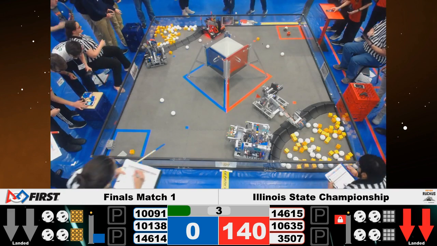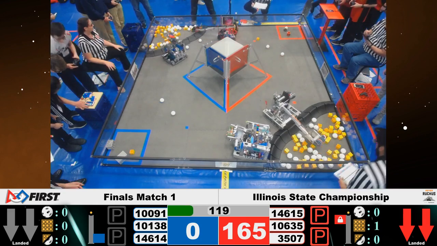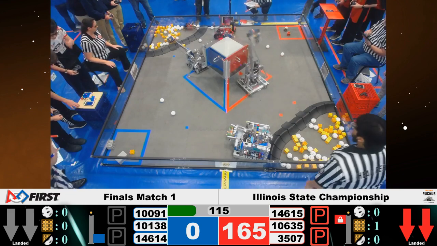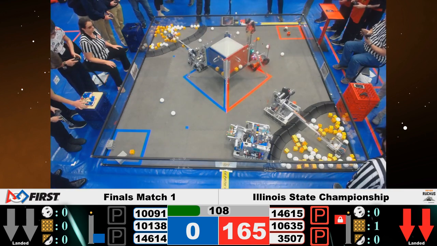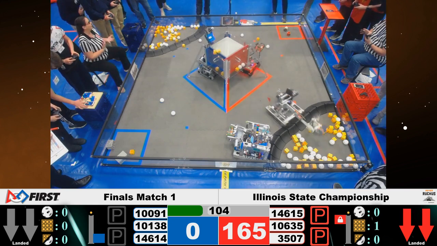It looks like our Red Alliance has scored 165 points during Autonomous. Blue Alliance definitely has done plenty of scoring. They had 2 landings, that'll be 60 points. They claimed another 30. So we're going to see if we're able to get that live score back, but the Blue Alliance is definitely still in this match.